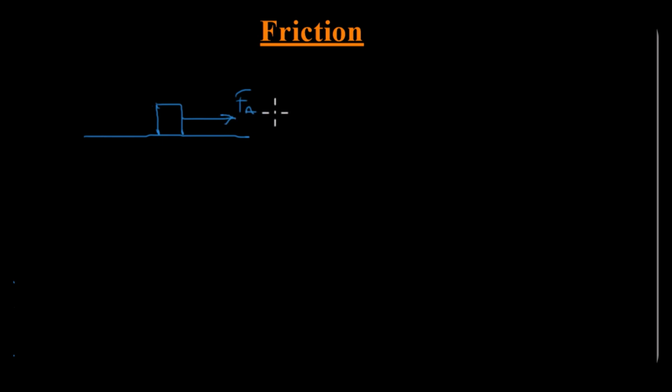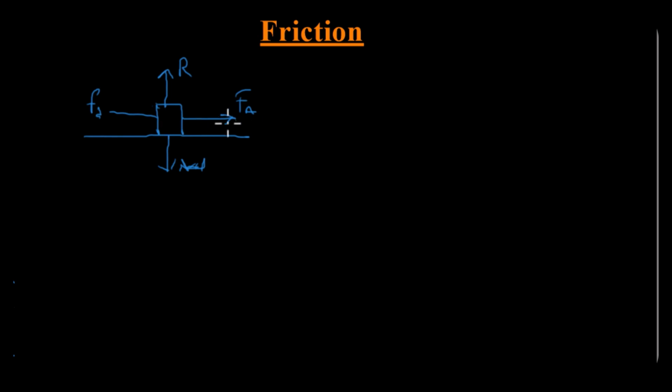So I have an applied force in this direction. I have my weight, W, pointing downwards. I have my normal reaction R going upwards, and then I have my frictional force in this direction. This time around, I'll call my frictional force F of D. In some textbooks they use F of K, it doesn't really matter, it's just the naming.